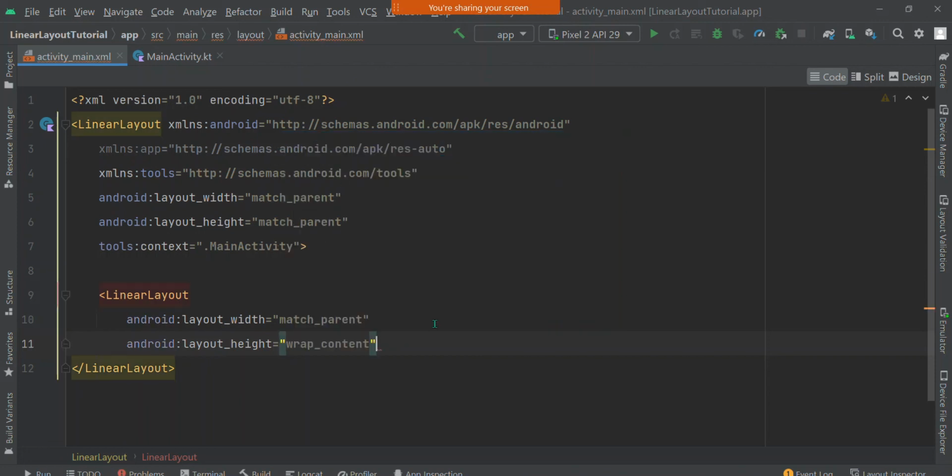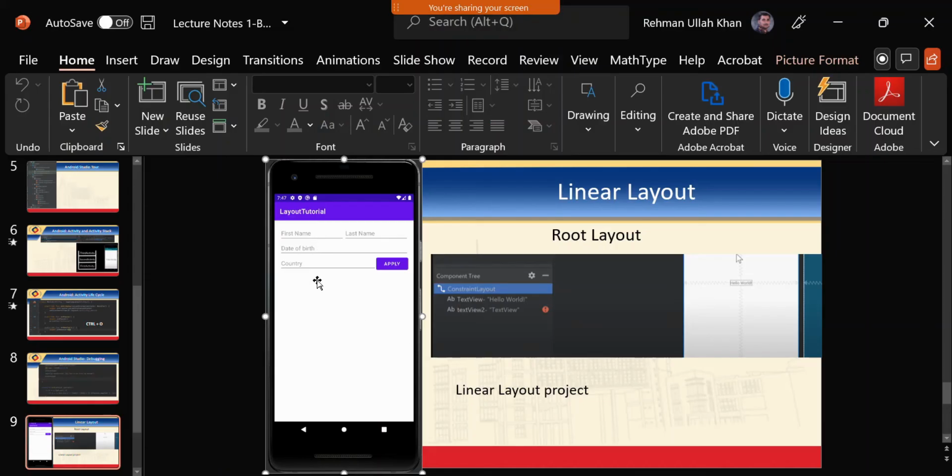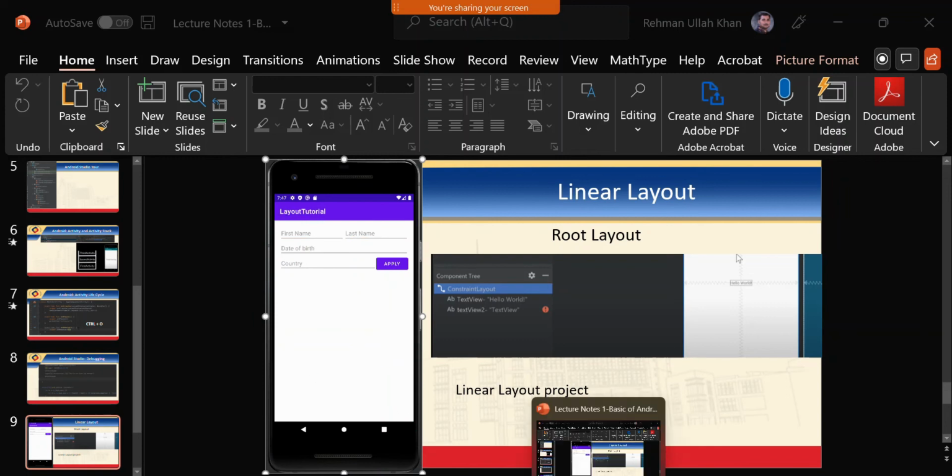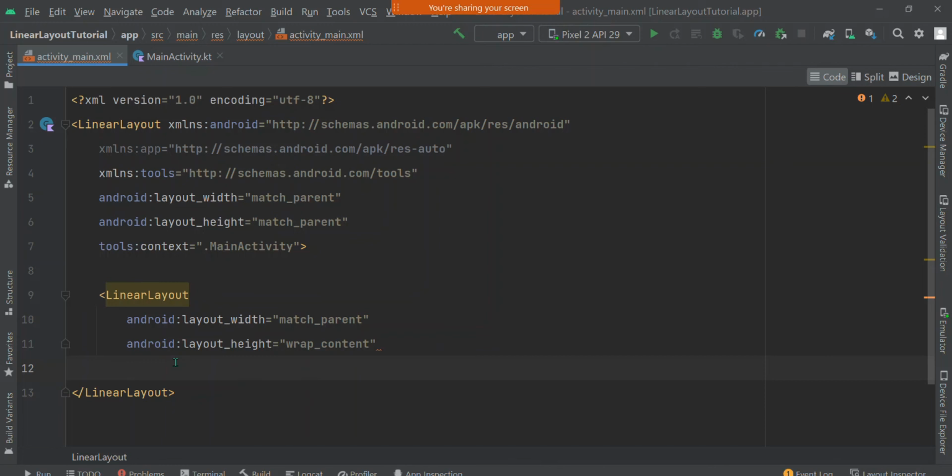Okay, and another point is that we need the components to be in this style, this one, then this one. This is called horizontal layout. If you want the components to be in this style, one below another, this is called vertical order. Okay, and this is called orientation, the orientation of the view. So here I will change the orientation.